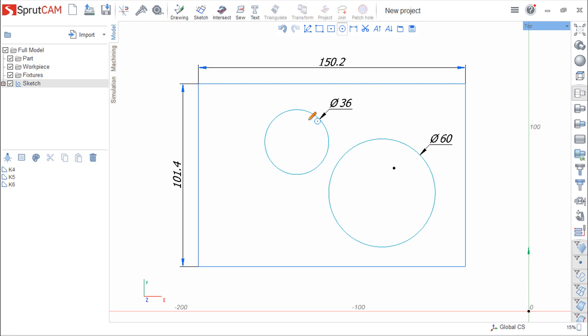We can create a circle, for example, tangent to these two circles or to the other geometry, where simply clicking on the shift and then on top of the geometry we get a tangent circle to these two entities.